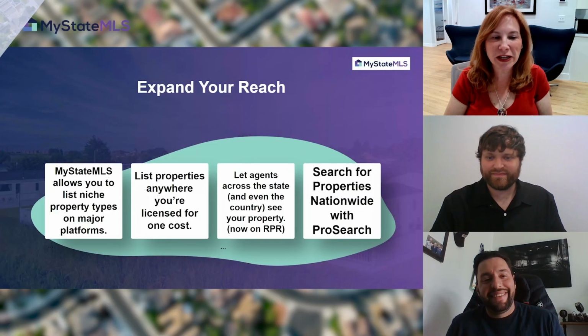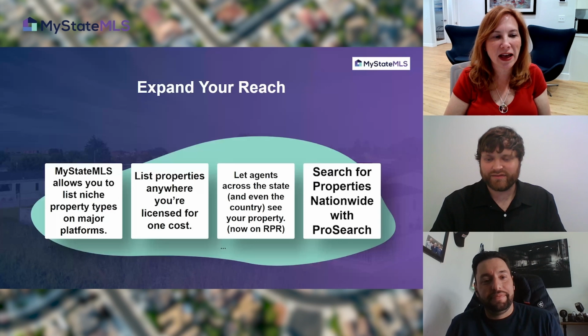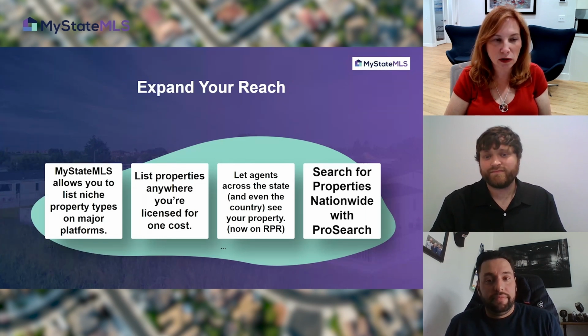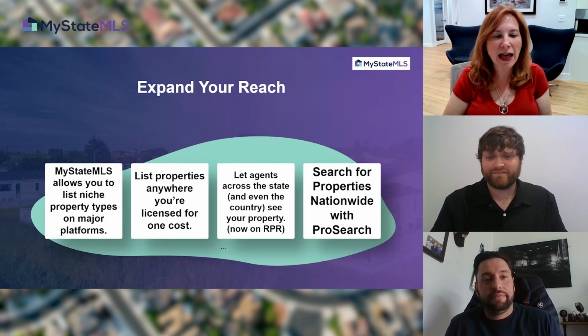You want to expand your reach? MyState MLS is totally the way to expand your reach. What do we mean by that? How about list wherever you're licensed? Most states have 20 plus MLSs, and they're all hyper local, which doesn't allow you to be able to list wherever you're licensed.